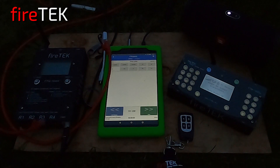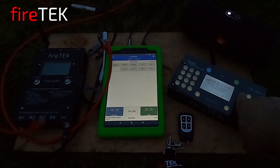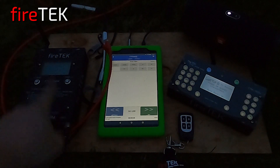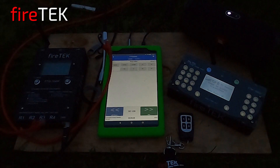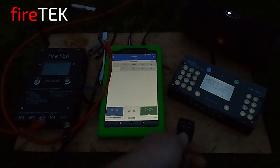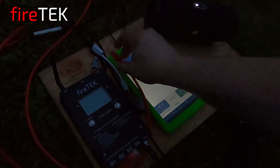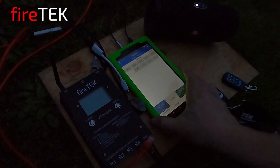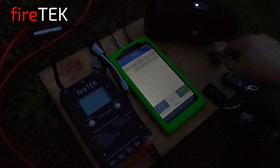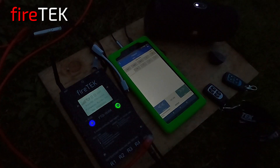What we're going to show here is that we can set up and play DMX and pyro with just the FTQ module. Although we could control it with the FireTech controller, we're going to load a script into the FTQ module and control it with just a small RF remote. I'm going to go ahead and turn the controller off, and what I've got here is the FT Control app running with an audio file loaded into it. We're going to start up the FTQ module.